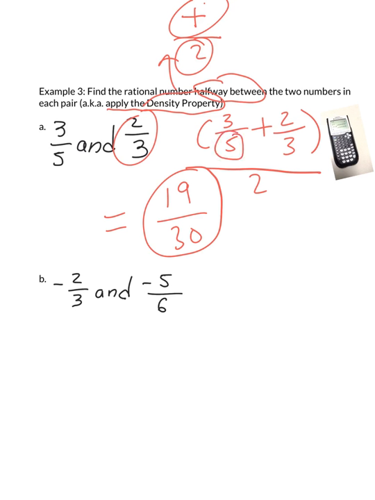If you are doing it longhand, heads up, when you add fractions, you first have to get the same denominator. So 5 and 3, what they could have in common is 15. So you'd have to multiply the fraction on the left by 3/3, and then you have to multiply the fraction on the right by 5/5. So pretty much you're going to multiply those fractions by what's in the opposite fraction's denominator.